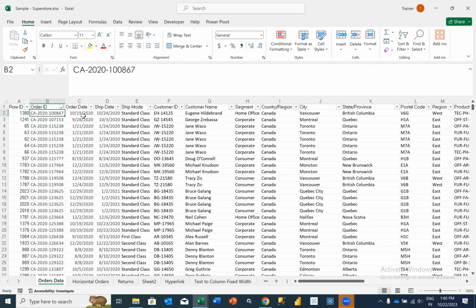You applied a VLOOKUP, but it is not working for some records. Why is your VLOOKUP showing NA? You should be able to debug, troubleshoot, and explain to your client or end user that this record is not available in this sheet. This is the row number, this is the ID; if I do it manually, there is no such record, hence the result is NA. So communication is very important.